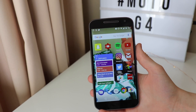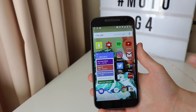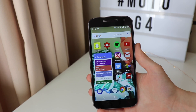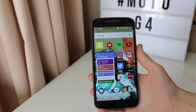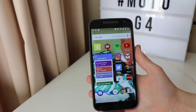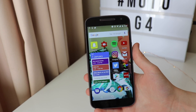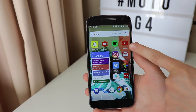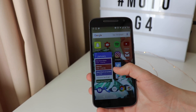I pretty much never go on my second page but there are apps that I still use on there. First of all I have Google Calendar and it has a lot of events I do during the day. I can also set reminders so I don't forget anything, which is really helpful. I also have a lot of social media on this page — my most used apps are here because it's much easier to use your thumb to get to those places.